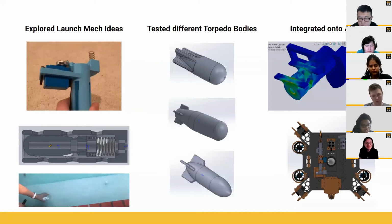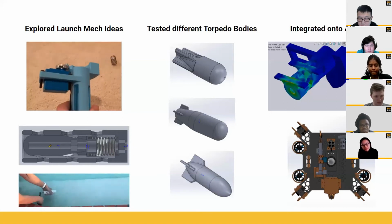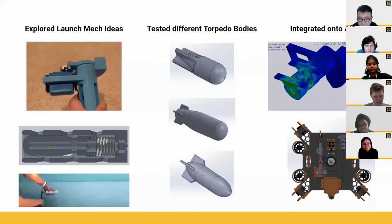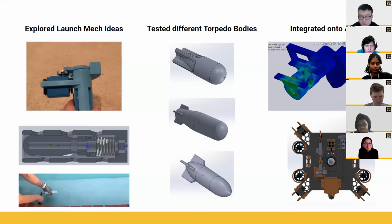While experimentation with different body styles is still happening, it became clear that torpedoes with dull-shaped noses and fins that are flush to the body perform the best during our testing. However, finding where these torpedoes are neutrally buoyant still proves to be a challenge.